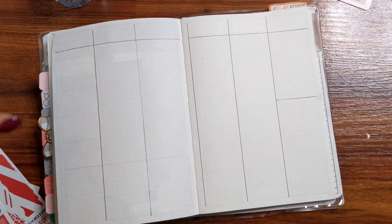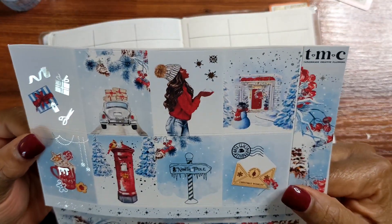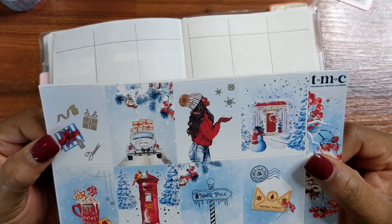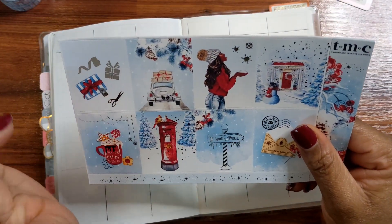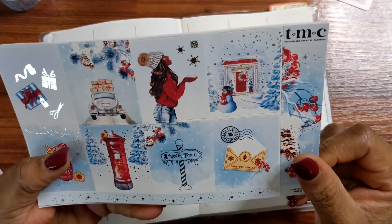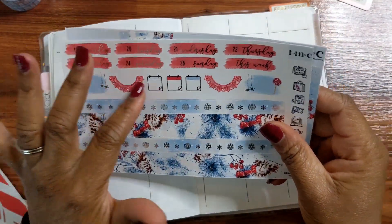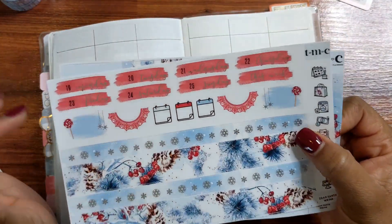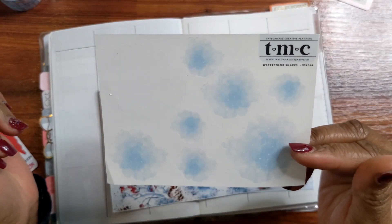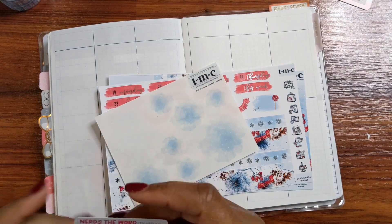This week I plan on using this pretty, pretty, pretty decorative kit — it's like a two-page kit. This is from Taylor Made Creative Planning Company, Taylor Made Creative Co. You've got the girl trying to eat the snowflakes, kitties, and family members coming home with presents galore, a hot cup of cocoa coffee, and it says 'This Girl Loves Christmas.' Then you have one for the North Pole, a little border, some washi, your date headers, and some other little decorative elements. I went ahead and put the date in so I wouldn't get off track. And with that Taylor Made Creative Co kit we've also got some snowflake clouds.